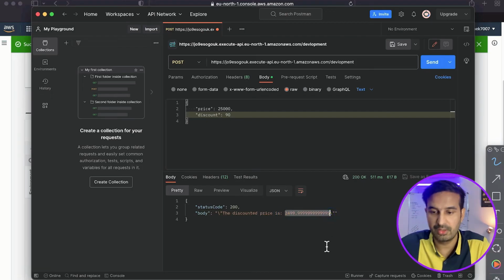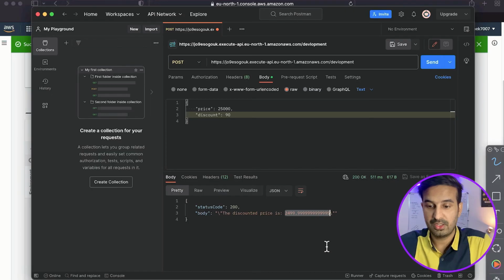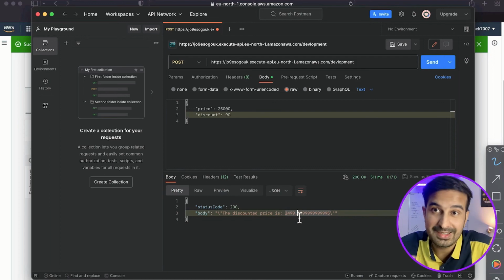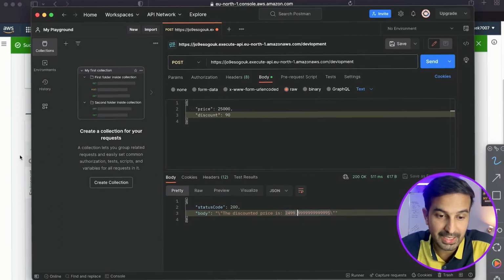Now you can change it again. You can use some other processing, like removing all the digits after the decimal. You can make it better. There's so much that you can do. You can even build a UI for this API, like I said, using HTML and CSS. So that's how you host an API. That's how you create an API. I know it was a long video, but I hope it was worth it. Now you know how to use AWS Lambda to create serverless functions, and you know how to use API Gateway to host the Lambda function so that you can access it from anywhere.